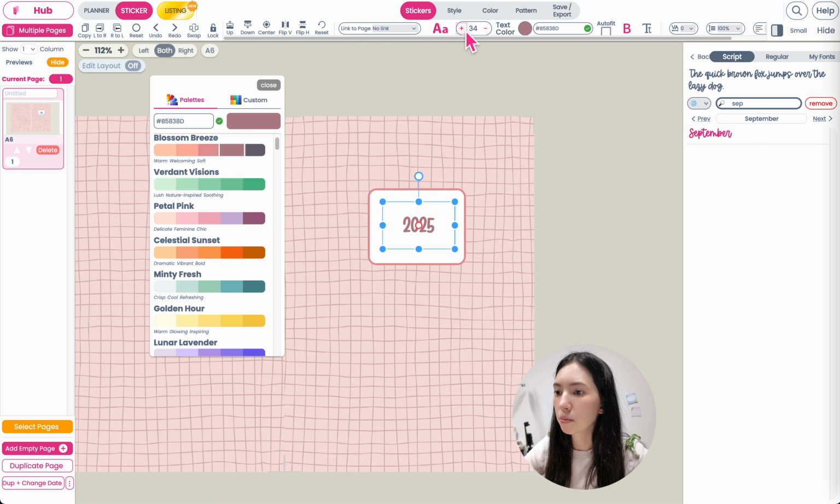And then we can also make this font bigger, about like this. Maybe also decrease the boldness. Click here. Then you can align it, put it up here.